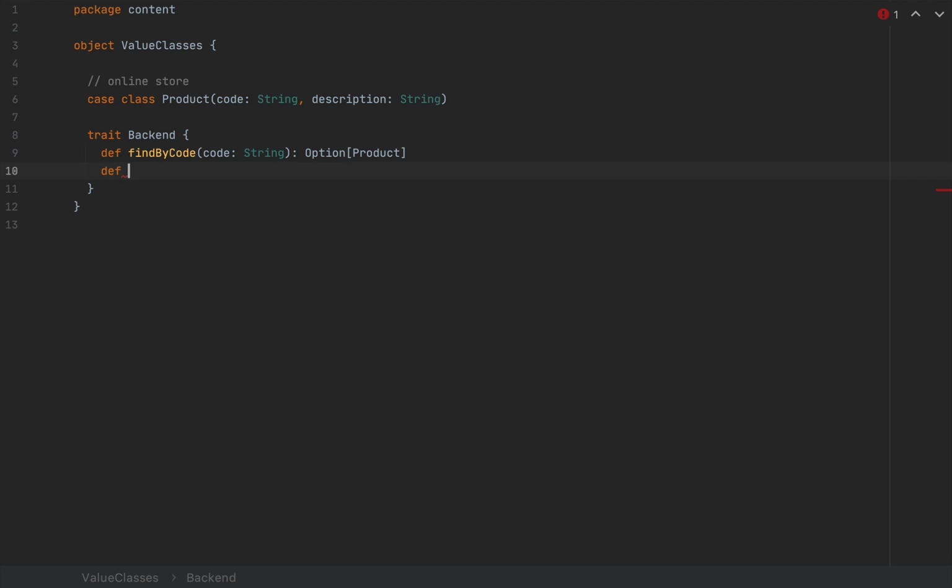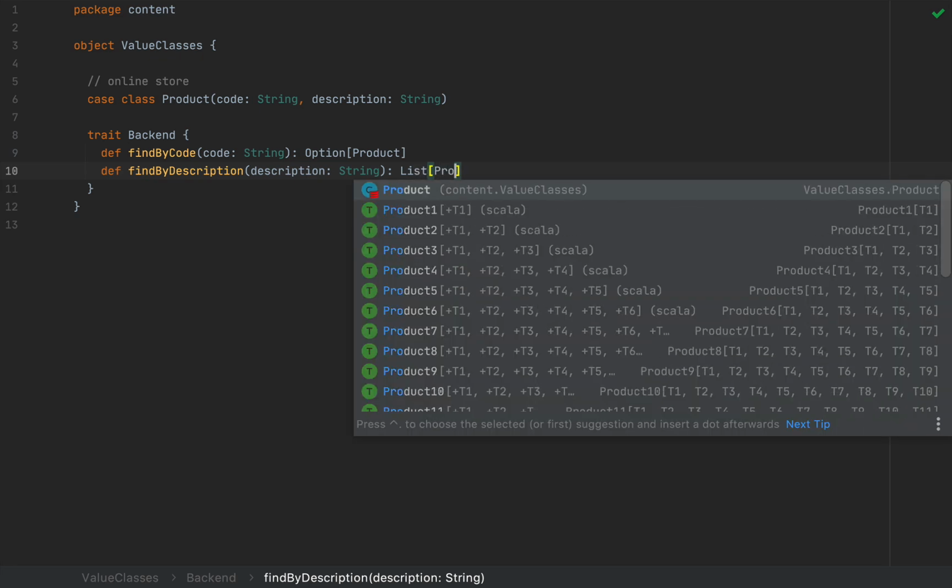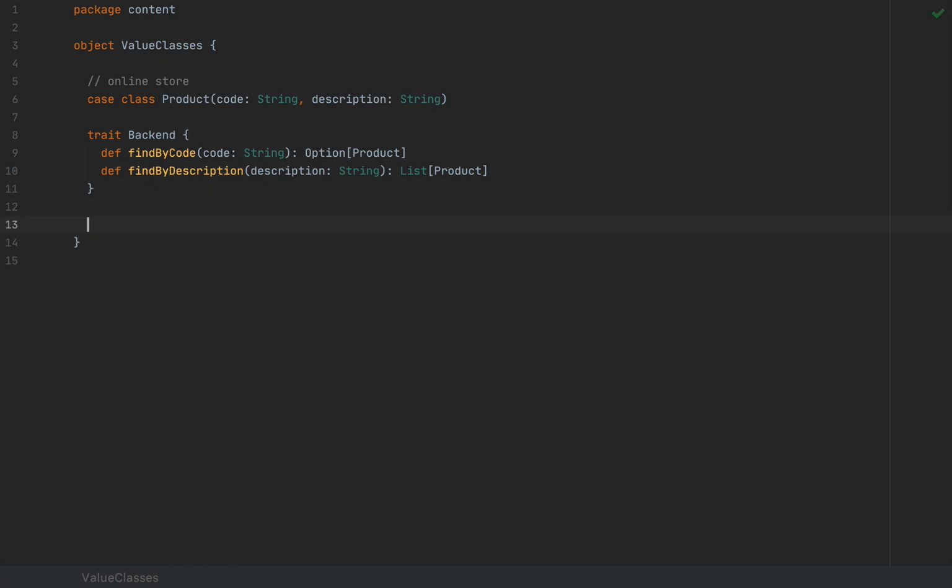And I'm going to also define another API method called findByDescription, more like a regular search in Amazon or in some kind of online store. And I'm going to add description as a string, and I'm going to return a list of products which can match that description. All right, so let's assume we have this small trait with these two API methods.